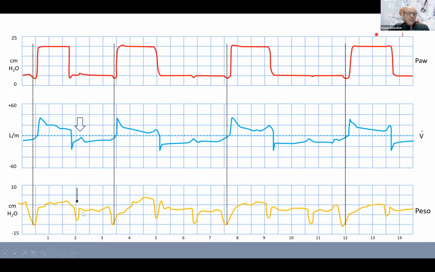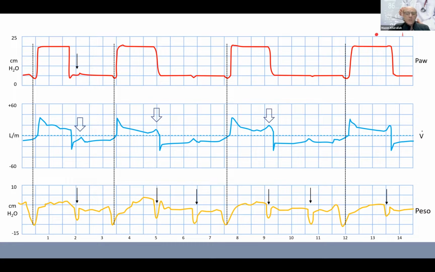And since this is inspiratory effort, the patient would try to suck air, and that would be represented with an increase in the flow. Without this, the flow would continue to go up gradually, but because of the inspiration here, the patient tried to take a breath. You can see the drop in the pressure on the pressure over time curve. This inspiratory effort was not enough to trigger the ventilator. It was weak, or the threshold is set too high.